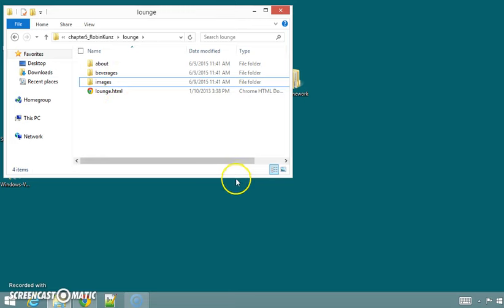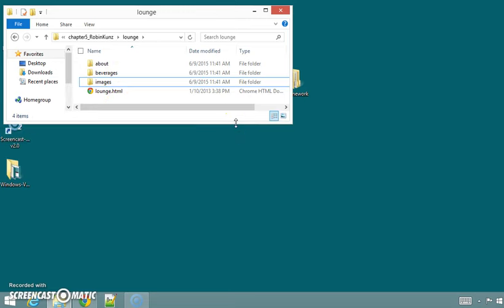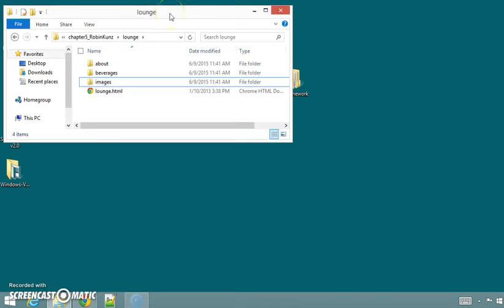Now, all web pages that we'll be editing in our class for demos as well as in your homework are HTML files. And what you need to know is any HTML file that you work in, when you see it listed within a folder for you to work on, know that if you double click on this, it's going to open a browser.